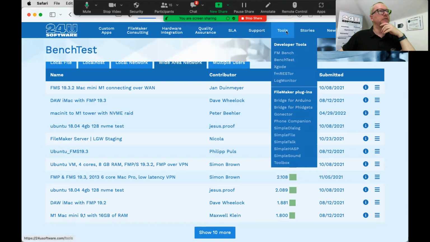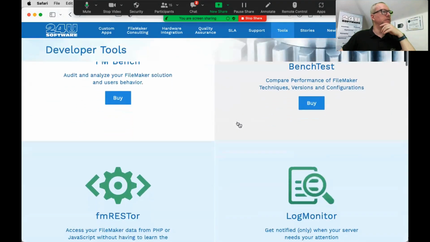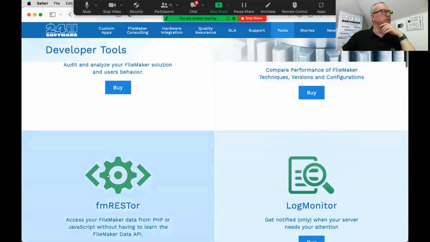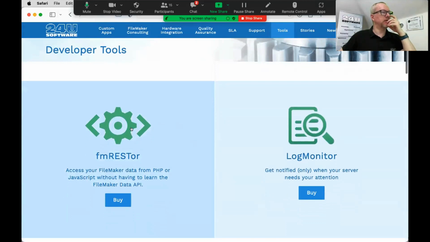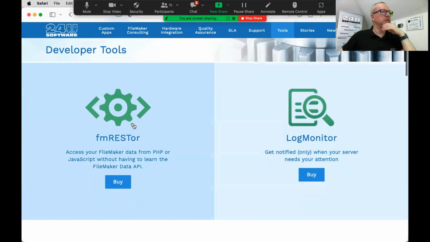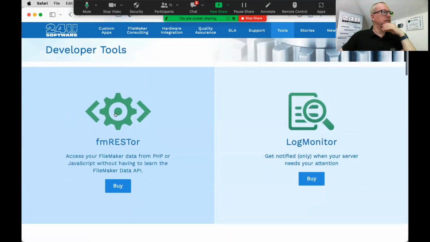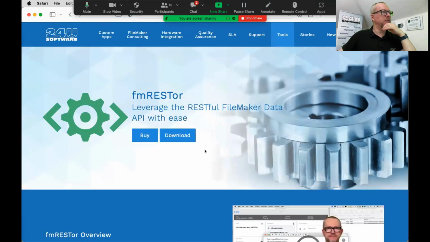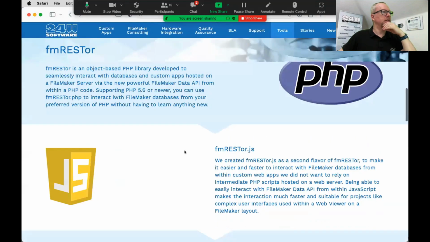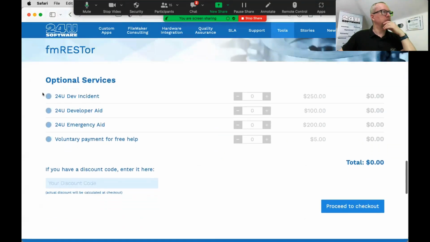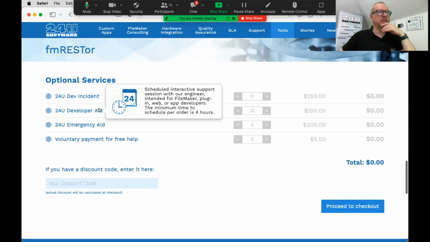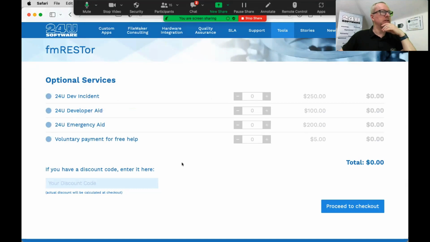And if you just click here, you will see the list of all the tools. The green ones, and that's the meaning of the green. The green ones are open source, but the buy button means that you can just go there and buy optional services such as paid support or consulting.